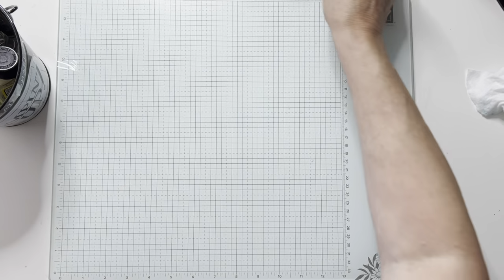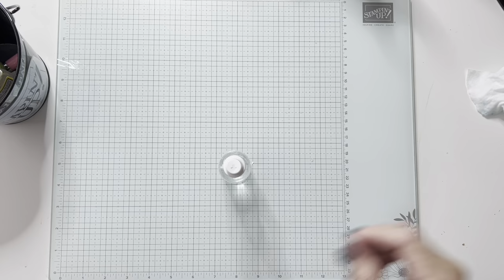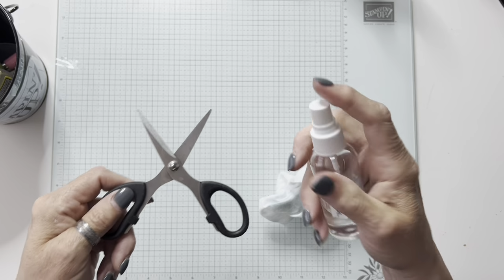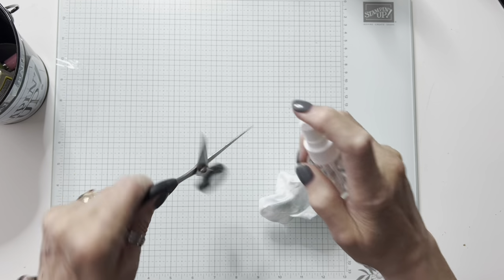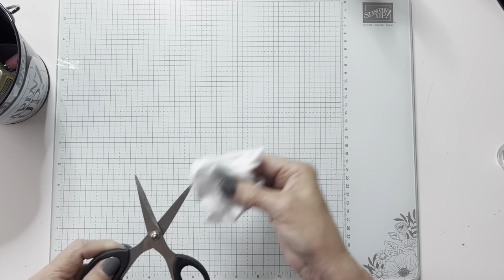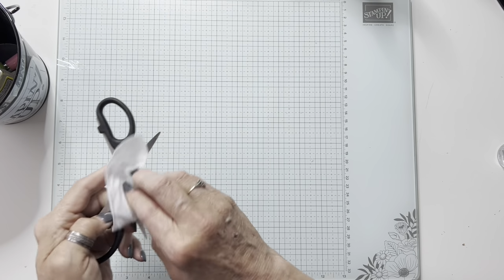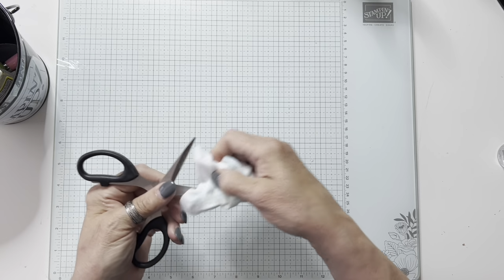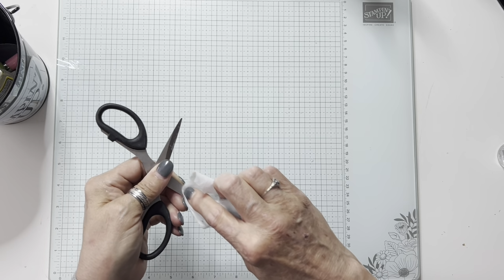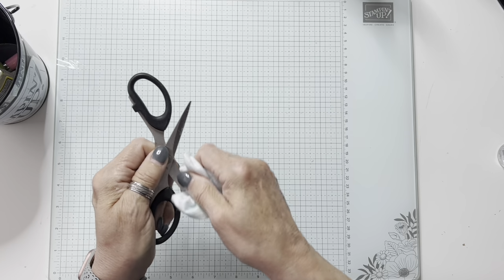This is just plain old water. I keep alcohol, because alcohol will take off the gunk from your scissors. You just have to spray it. And actually, alcohol probably would work just as well on the glass mat, because I think that it's the alcohol in the hand sanitizer that actually, this one's good and stuck, here we go, that actually cleans the mat. So, but alcohol works real good.